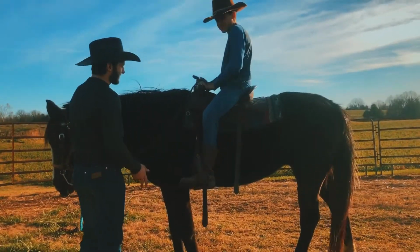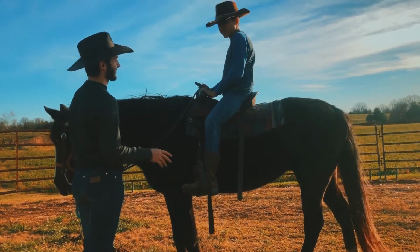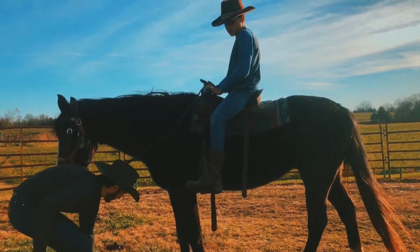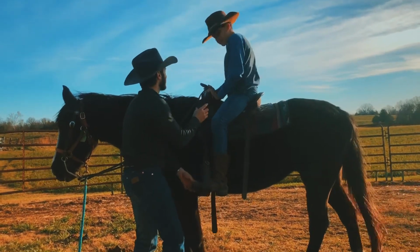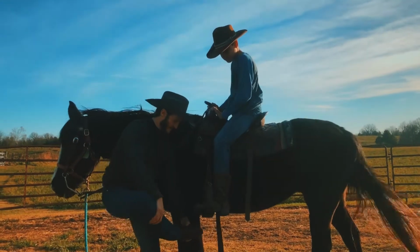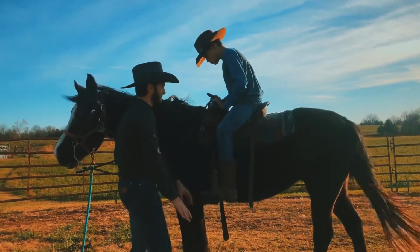Now when we're sitting in the saddle, it's very important that we have our feet in a certain position or else they're gonna hurt real bad on us later on. So I'm gonna set the lead rope down right here. Now whenever we have our feet in the stirrup, you know where the ball of your foot is? Yeah. Where your heel is? So you want to take that part of your foot and have it right in the stirrup. That's where you'll press down.